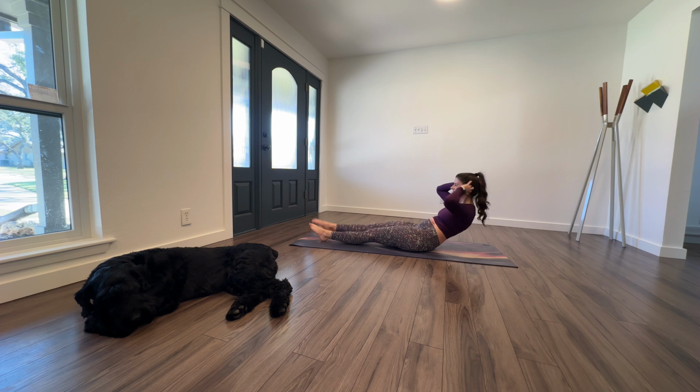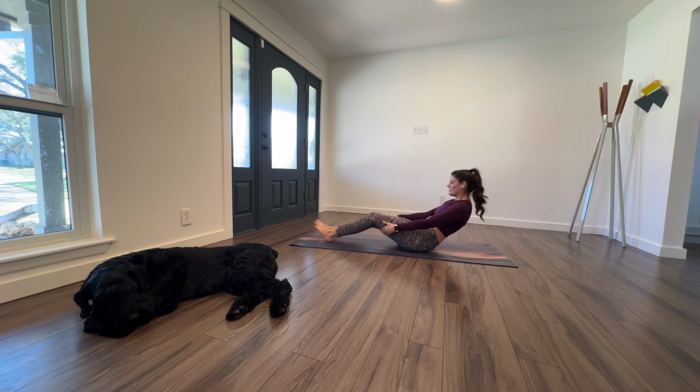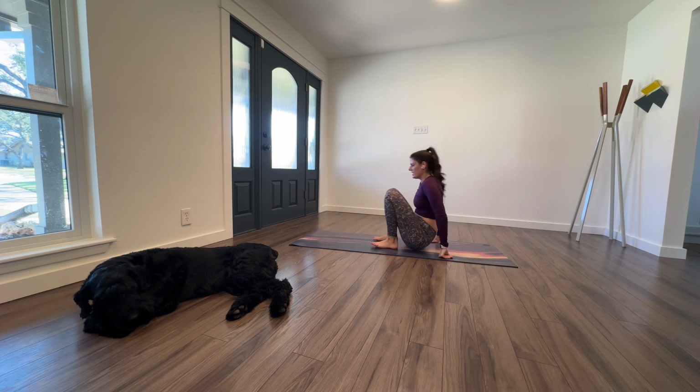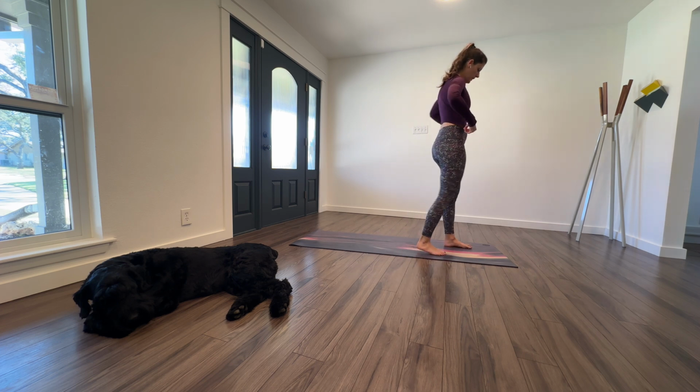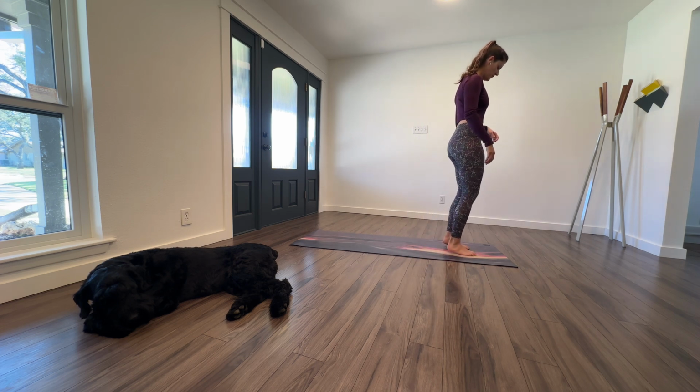We got 10 more seconds. You're gonna make it. Legs are light. One more each side. Come center. Help yourself up to standing for our lunges. I love lunges. One of my favorite movements.